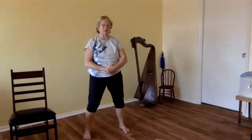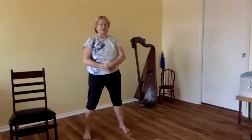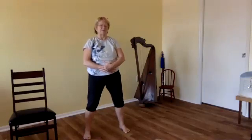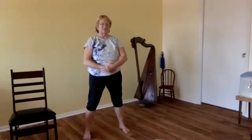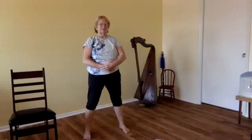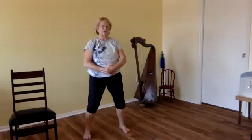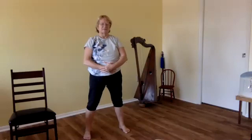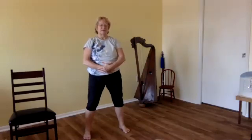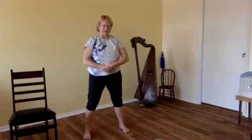Still feeling that breath going down all the way into the belly. The lungs into the shoulders, filling up the whole body, and then exhaling slowly from top down. One more deep breath. And the hands come together in the belly. Right hand side for women, left hand side for men.